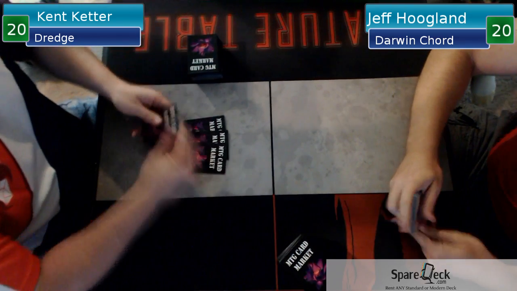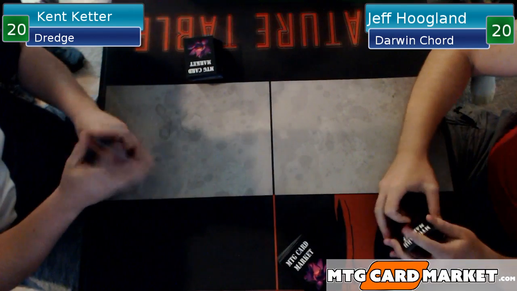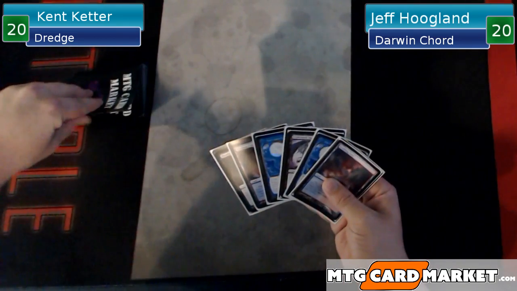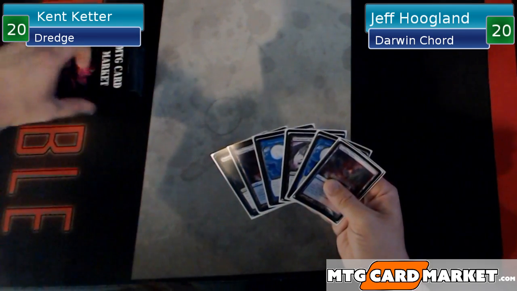So Ketter's Bowl going to need a 6 here for people on YouTube in the future. We just started recording. So he had 3 bridges in his first opener. Sure, we'll keep this. All right, so go ahead and take us through. Mulligan, or sorry, Scry. Okay. We'll leave that there. No, we'll put it on bottom, actually.